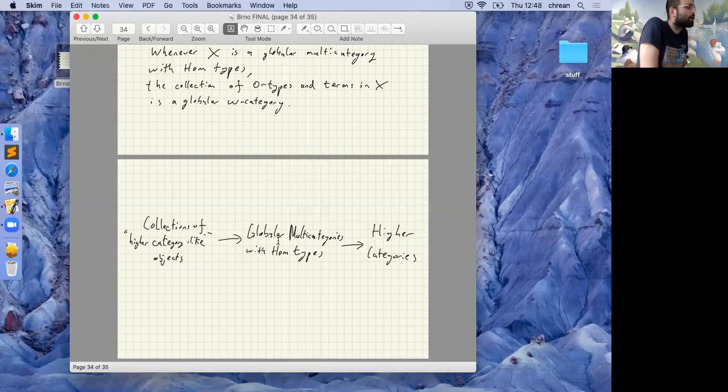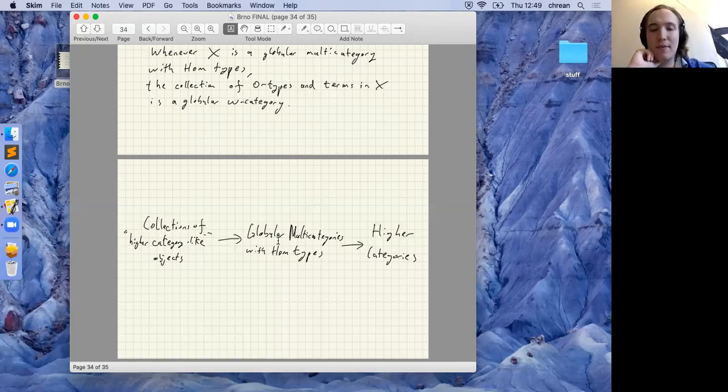So this is something like when you have an allegory and you take only a special kind of map and you recover the category you started from, or yes, in some sense. I can't think of a good analogy really.